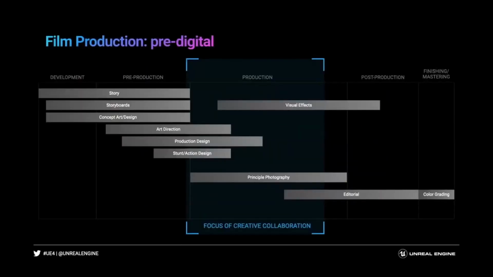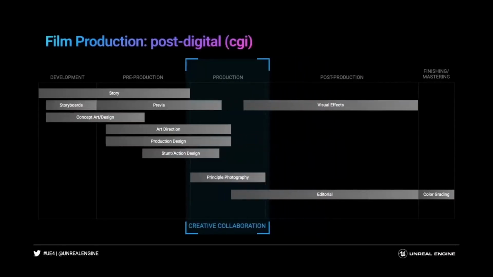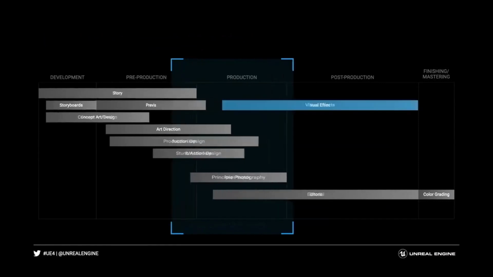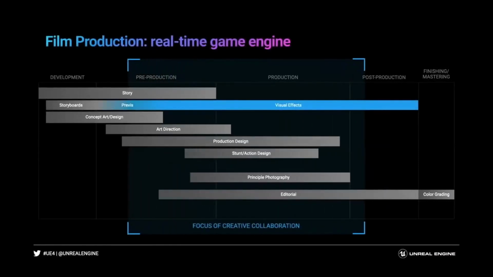And so I want to explain a little bit on the pre-digital age. This is how the production process looked. And you can see in the middle section here, during production, there wasn't as much digital effects happening. And as we move to the CGI phase, you can see the production shortened, but the visual effects and post processes made it much, much longer. And now during the real-time game engine, you can see that post-production has now slid into this area of pre-production and production, which has made it much more efficient for artists to be able to iterate when everything's in real time and you don't have to wait for these long renders.